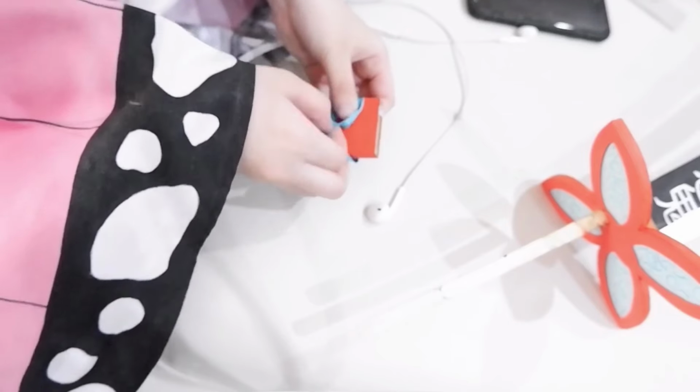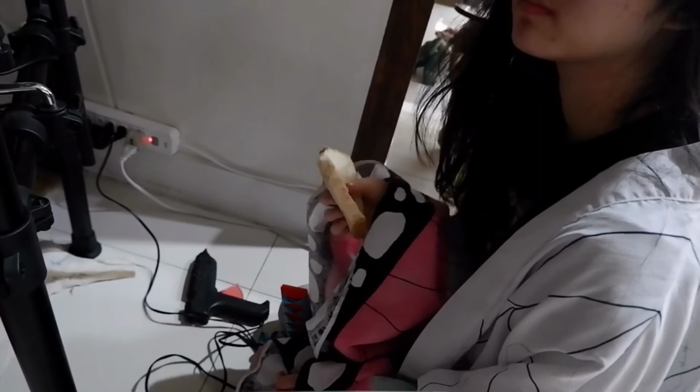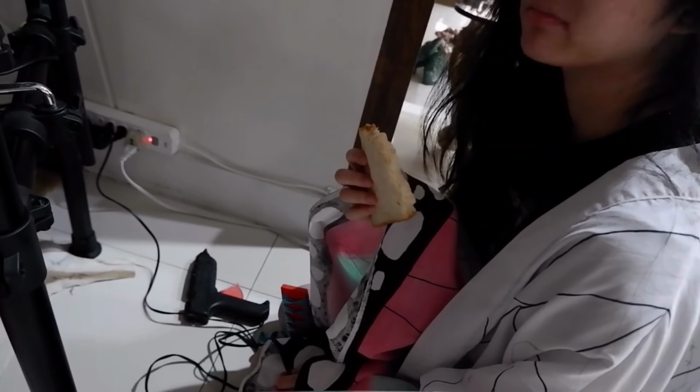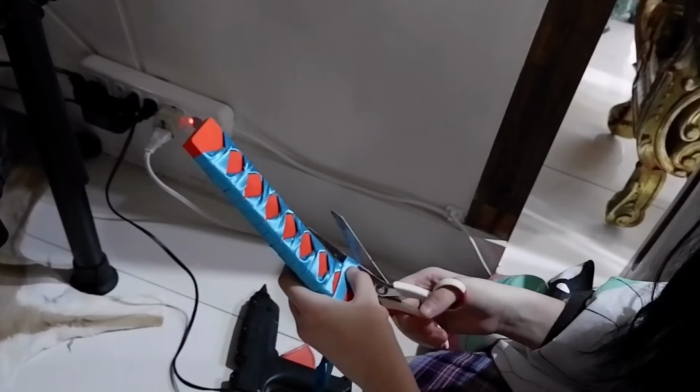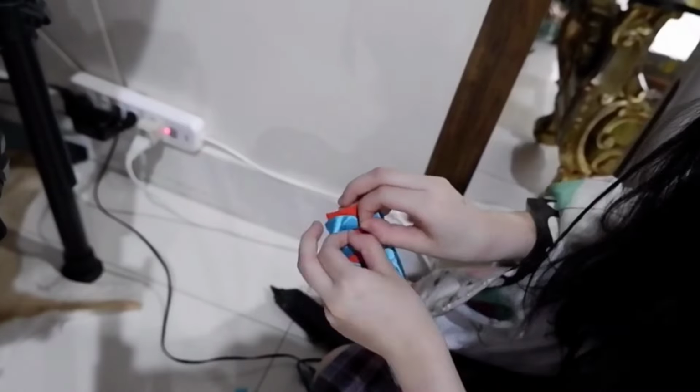Then when I got to the end, I realized I didn't know how to end the thing, and for some reason I didn't Google that, so I decided to improvise. So I plugged in the glue gun, ate some bread while waiting for it to heat up. Oh, this one time I plugged in a glue gun and it exploded or something. So I just cut off the extra bias tape and just folded and wrapped and glued it until it looked good.